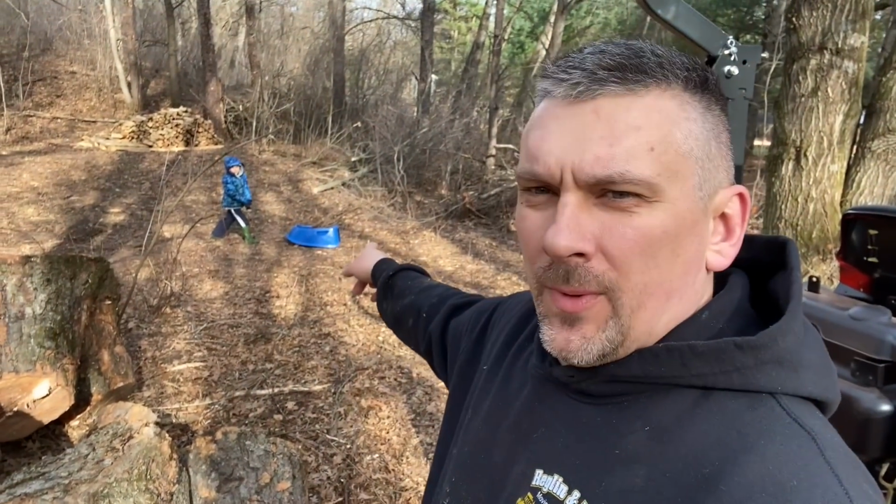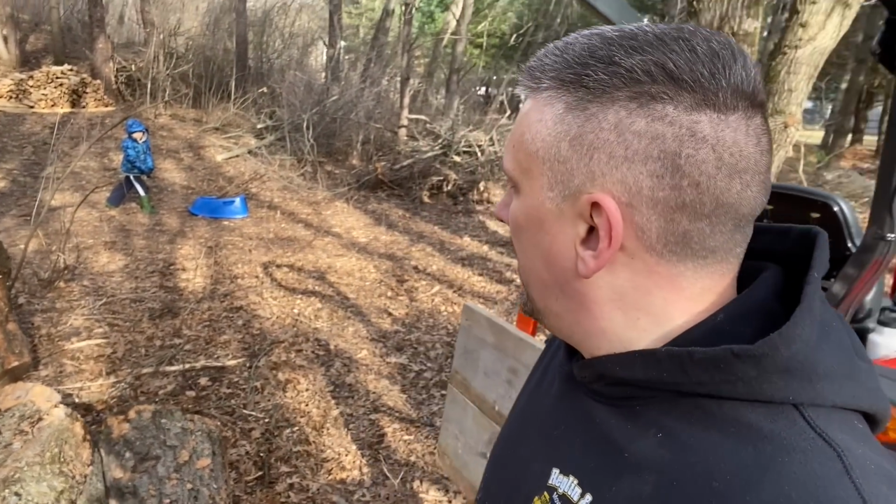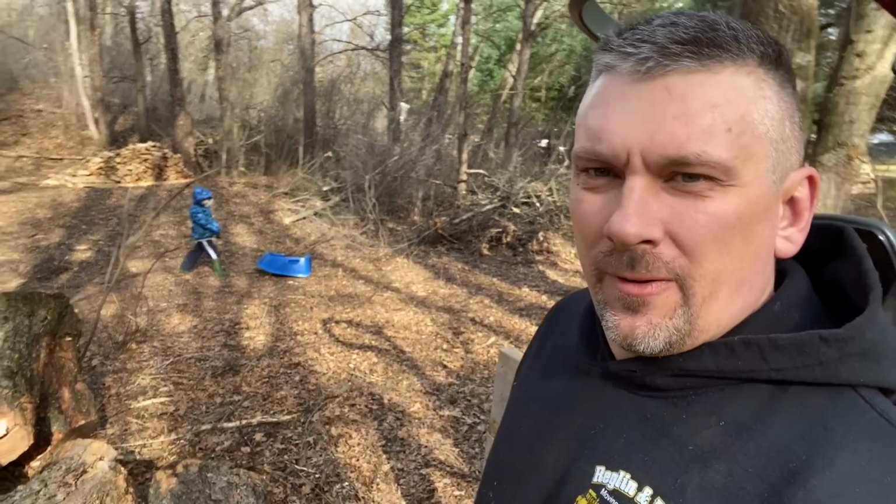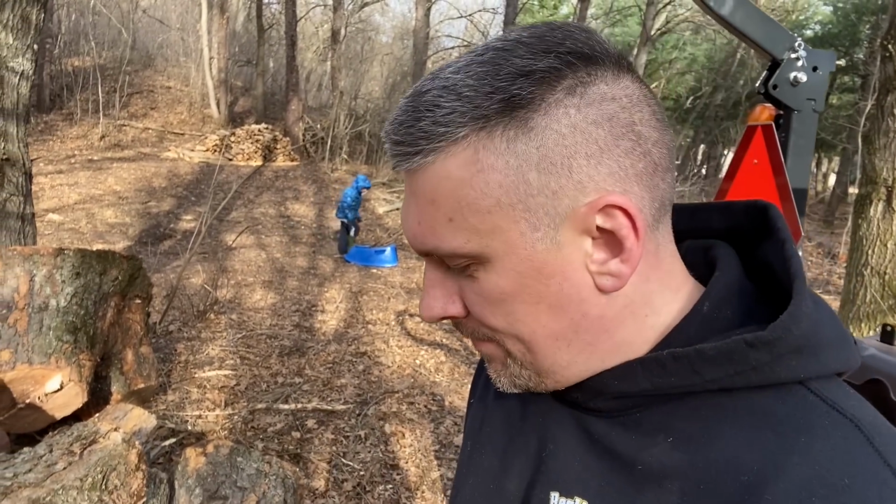So not only am I hauling some wood, we got a little boss man back there. He's got his little sled full of wood that he's hauling into the wood yard.